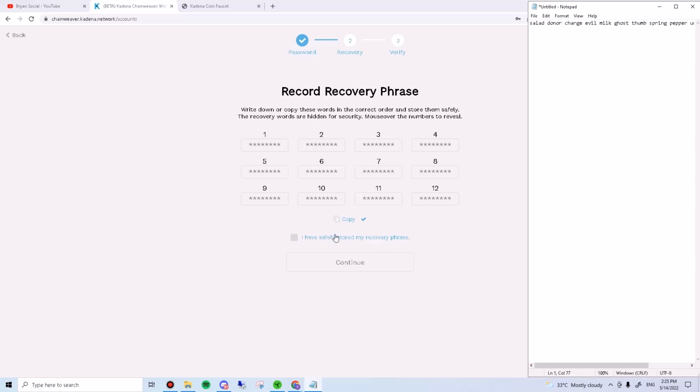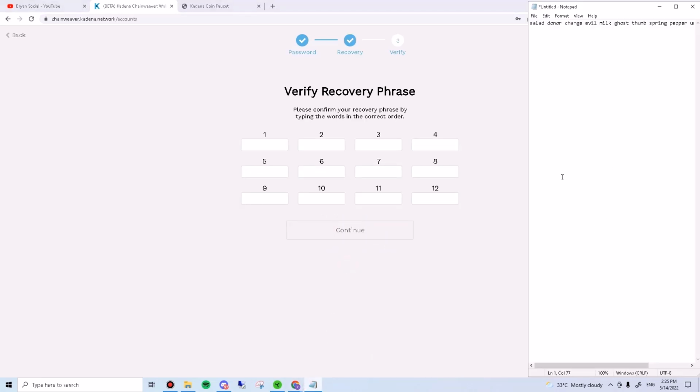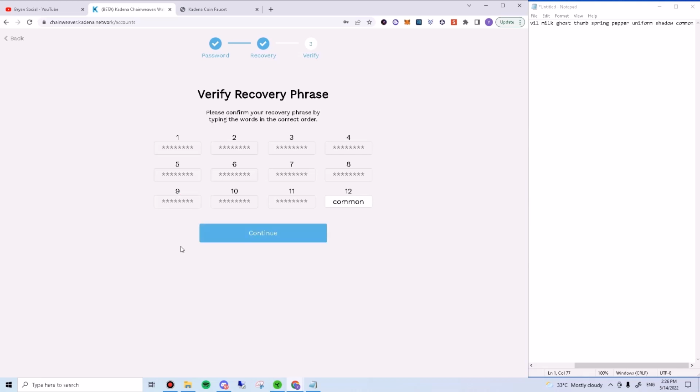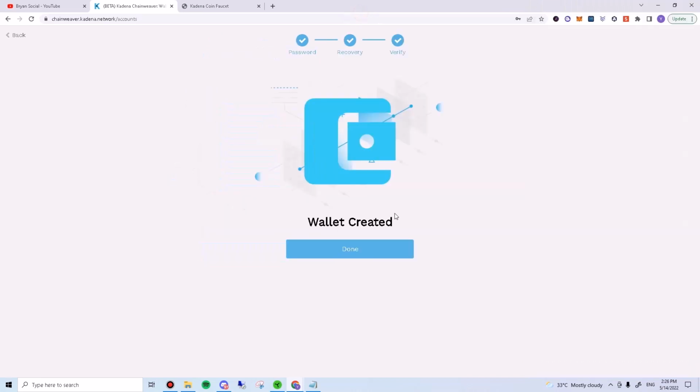You're supposed to copy this manually to a notepad or a paper. You have now created a wallet.